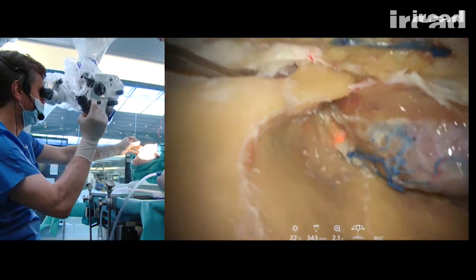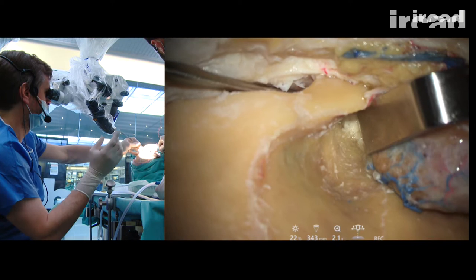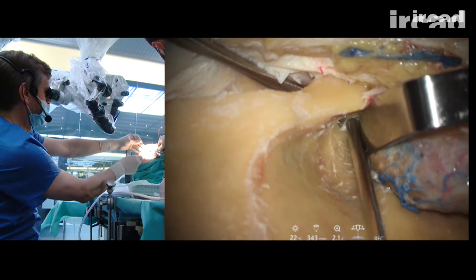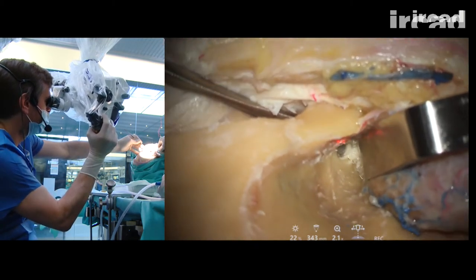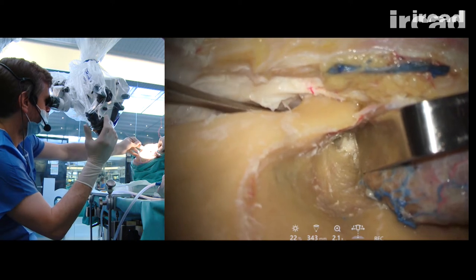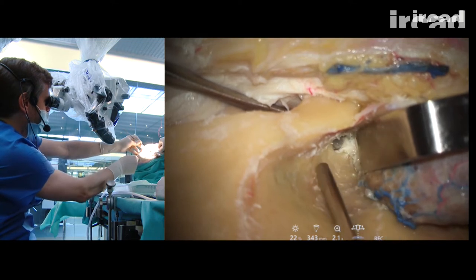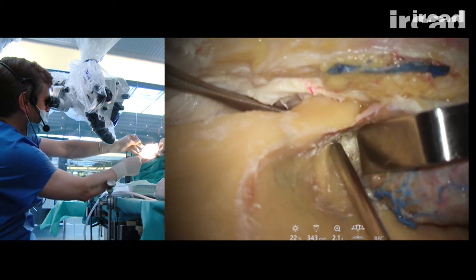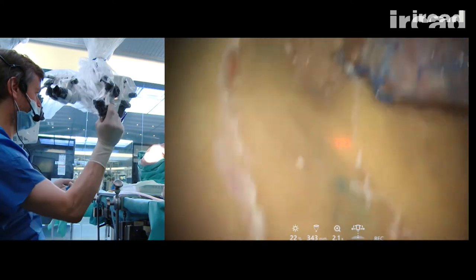Je vais juste mettre mon dissecteur là. To see the dissector here coming from the orbit into the temporal fossa. So this is an extremely important step because from here I will put my B1 foot plate up here towards the orbital side of the McCarty keyhole, and I will cut here through the lateral wall of the orbit. Okay.